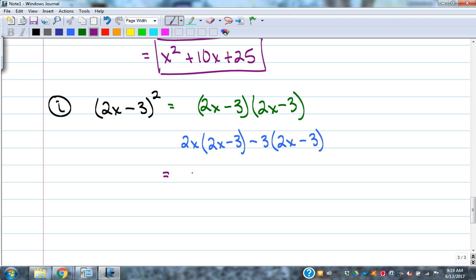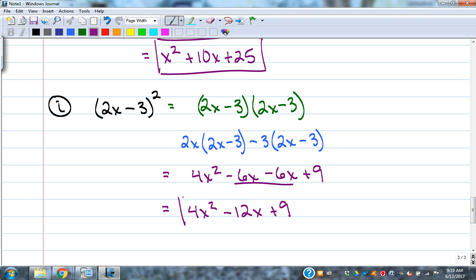Okay, so 2x times 2x is 4x squared. 4x squared is part of the problem, but it's not as easy as you want it to be. And then positive 9. So 4x squared, and then here we have a -6 and a -6. So that's a -12x plus 9. Those are commonly missed problems in math classes.